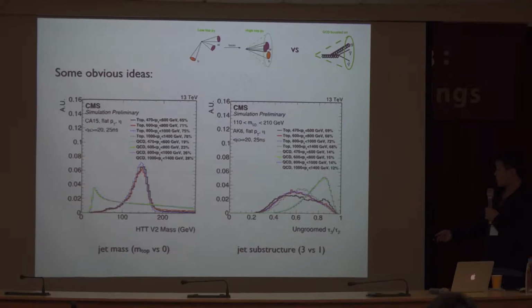And also, the tops should have some lumpiness to them, approximating these 3 subjets inside this big fat jet, whereas the QCD jet should be relatively featureless, or more like a dipole. So this is a variable called n-subjettiness that can discriminate between QCD jets and top jets on the basis of their substructure.